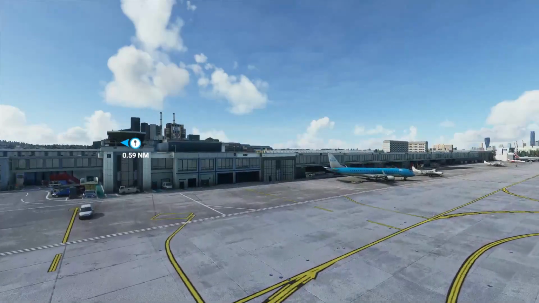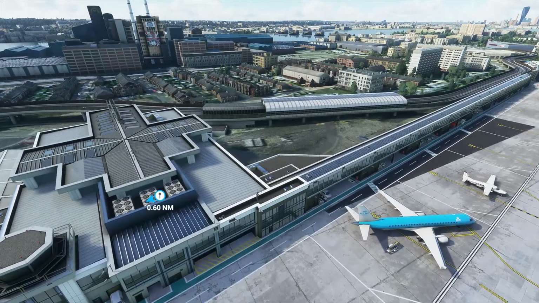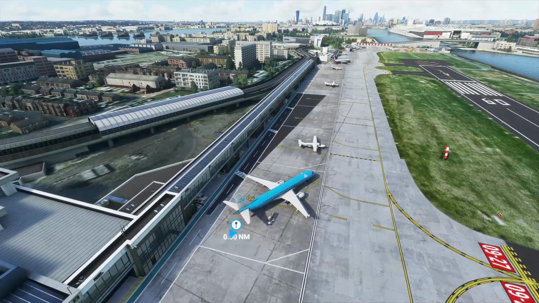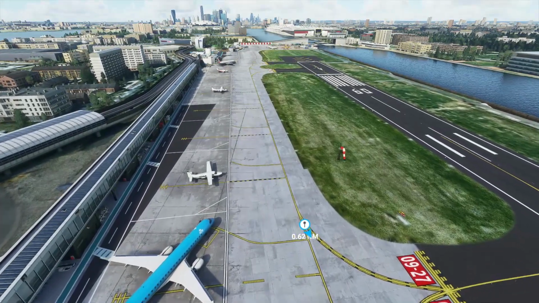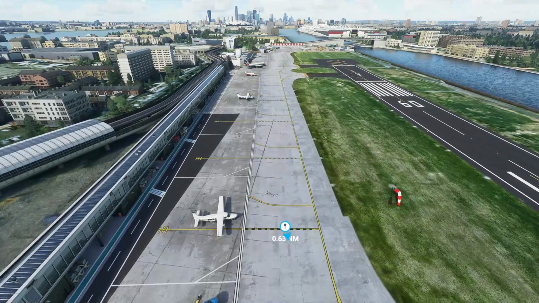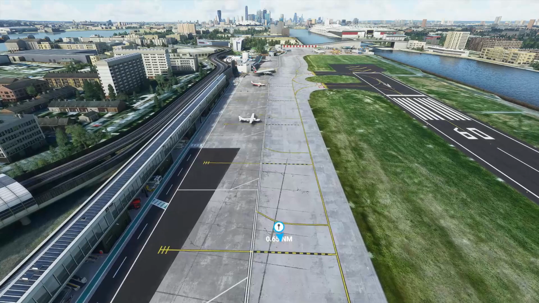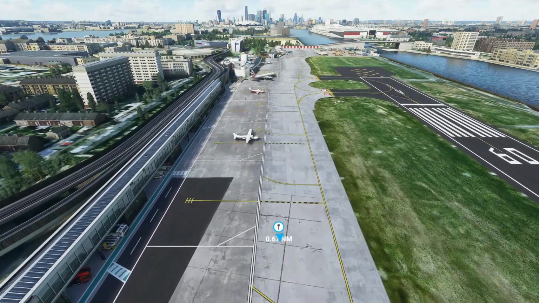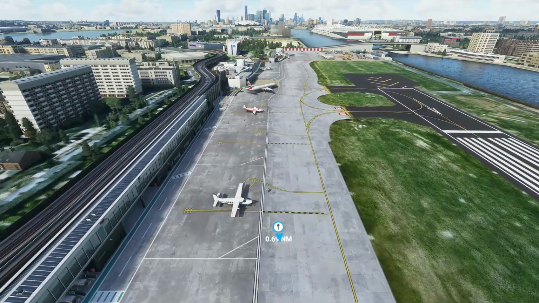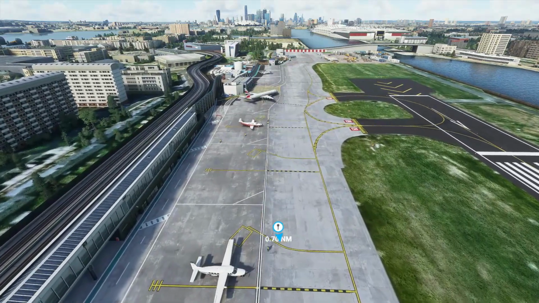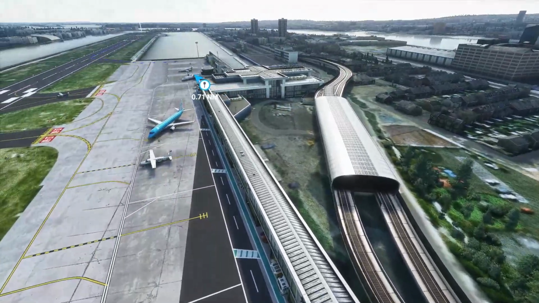Okay, let's just go up. This is the first scenery add-on that came to the sim, and it looks beautiful. I love it. The textures are great. Let's just go around for a little bit and take a look at it. I didn't go all the way down to here because we have enough runway to take off, and we'll swing by and go towards the city, towards the west, and take a look at London City and the buildings and the scenery. But so far so good.